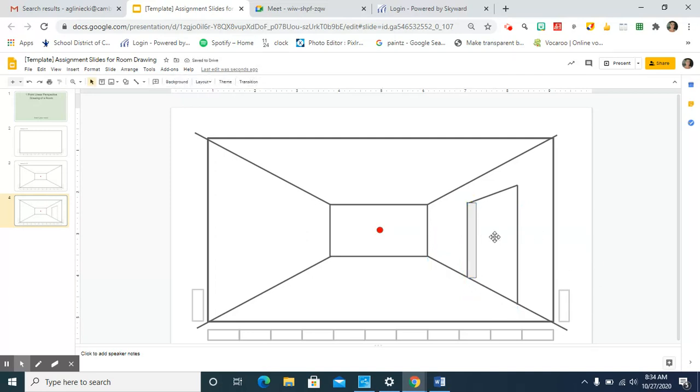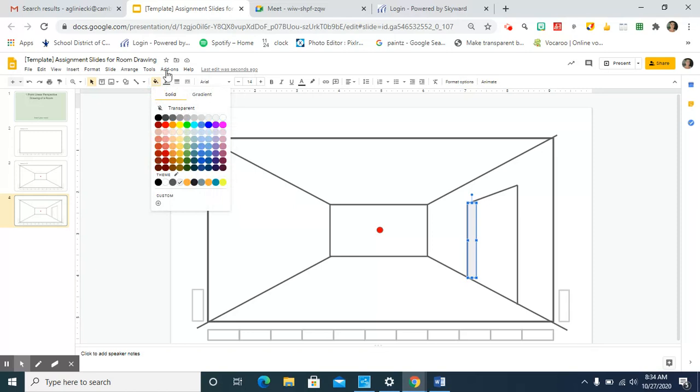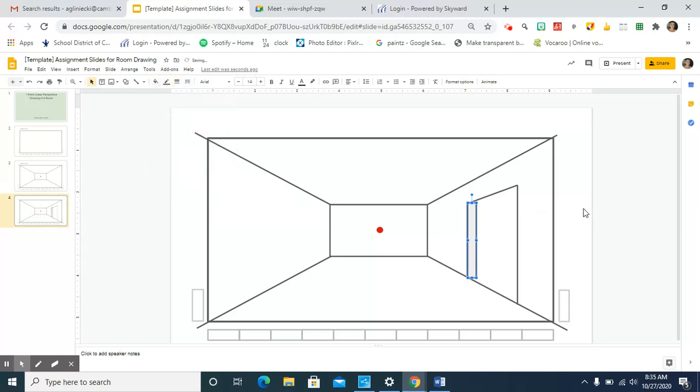Remember that we want these to be semi-thick lines, so you're going to change it up. I think we can still use 3s. If you've been using 2 all along, then you can use 2. Make sure that you click off of it to double check. It looks like my door is not quite lined up, so I'll have to do a little adjusting.